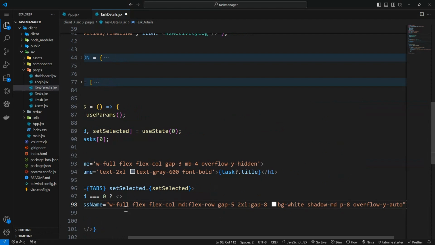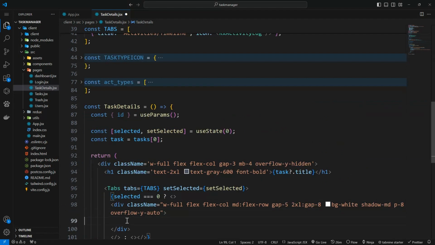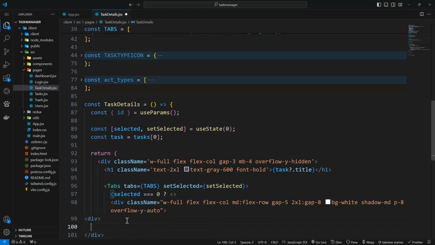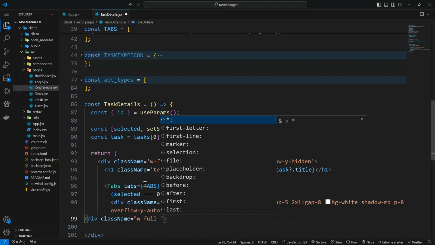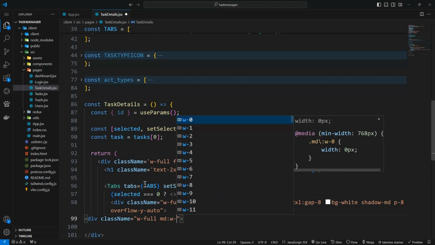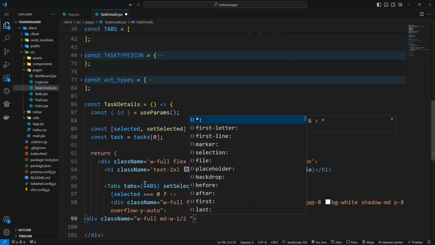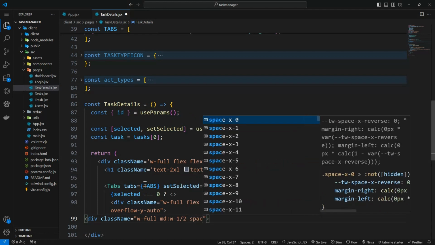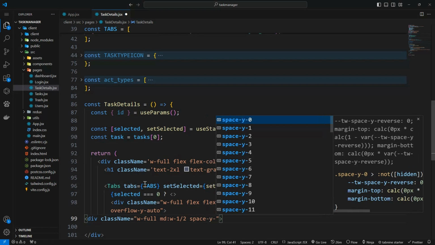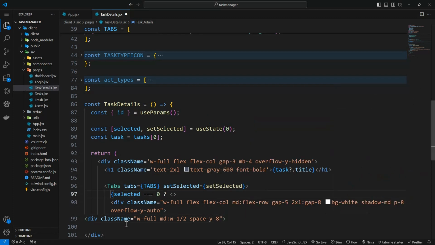Great. Let me break it down. Inside it, we have another div. You realize we have the various groupings, so that's why we have a lot of divs inside. Class name also width of full. We want it to take the full width, and on MD screen, the width should be 1/2. We want half of it because the image will also take half, and space-y-8. So the images will also take half of the screen, then the text content also goes to half of the screen.